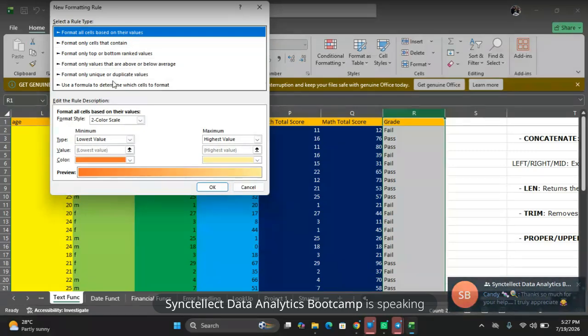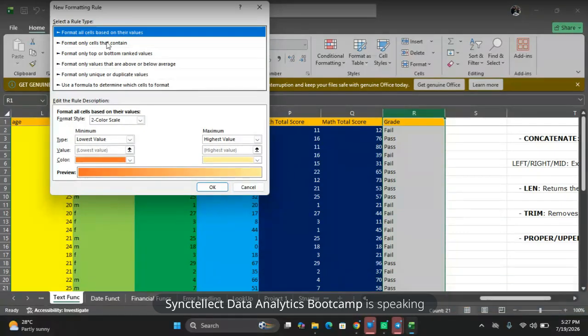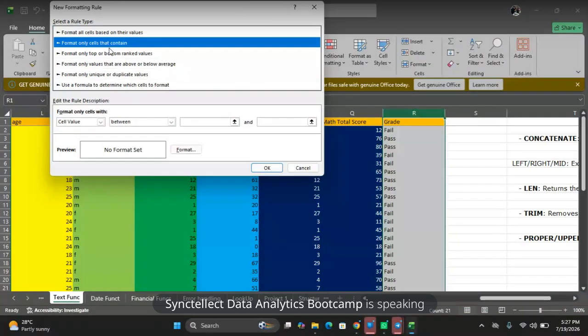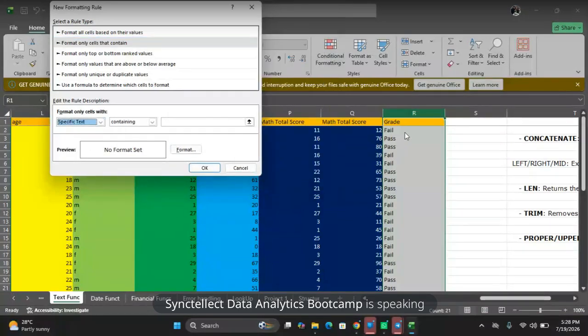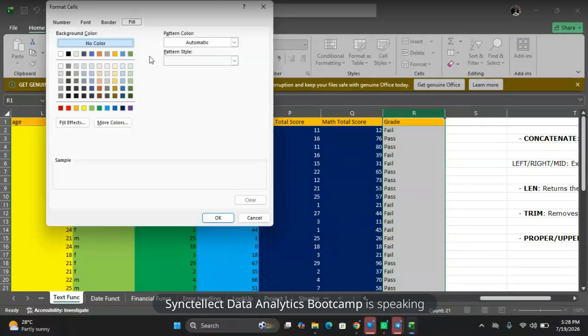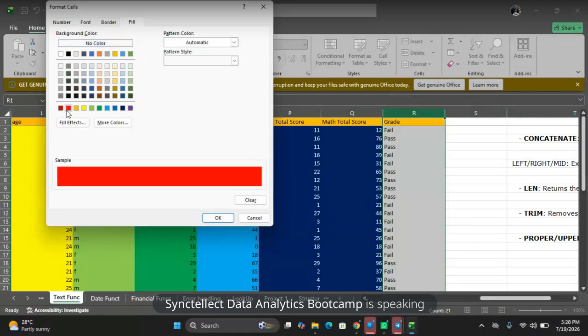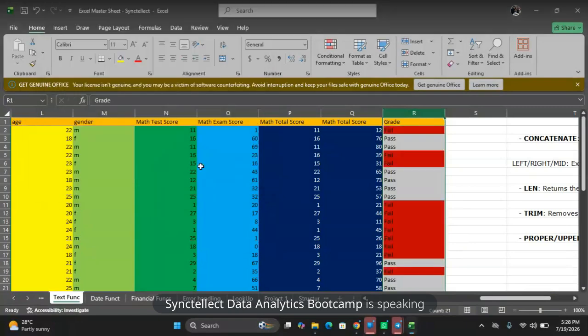But when I want to use this, format only cells that contain, so I want to format only cells that contain fail as red, pass as green. It has cell value, but we're not using cell value, we're looking for the specific text, because we have text here containing, I'll say fail, and then I'll format it. I want the fill to be what? To be red. I'll click on OK. You can see all of them are now red.